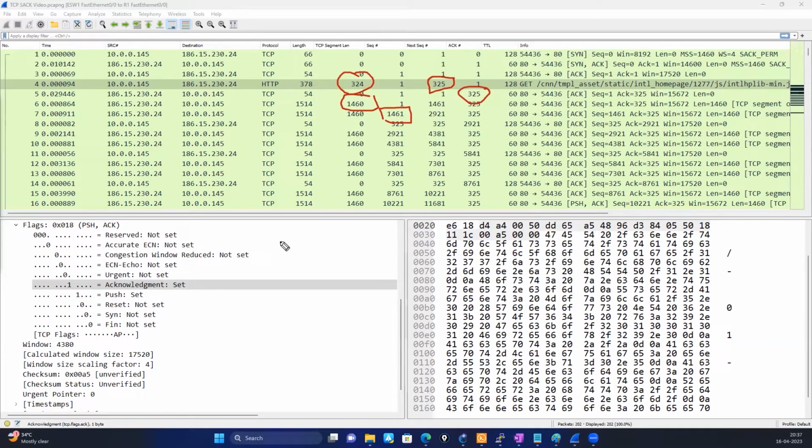Sequence number is nothing but a combination of values. For example, here, this is the payload 324 plus 1, and I get an acknowledgement for 325. It means that I add 1 to my actual payload, that becomes my sequence number, and I get an acknowledgement back.